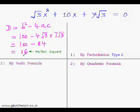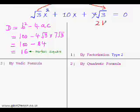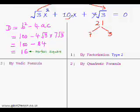Since the value of D is a perfect square, that means I can factorize this quadratic equation directly. Simply transfer this coefficient of the x squared term here. So root 3 times root 3 will be 3, and 3 times 7 would be 21. So our new constant term is 21. Now quickly tell me: what are the two factors of 21 whose sum or difference is 10? Obviously it's 7 and 3 — 7 times 3 is 21, and 7 plus 3 is 10. So now divide both 7 and 3 by root 3. These are the two factors of this quadratic equation.